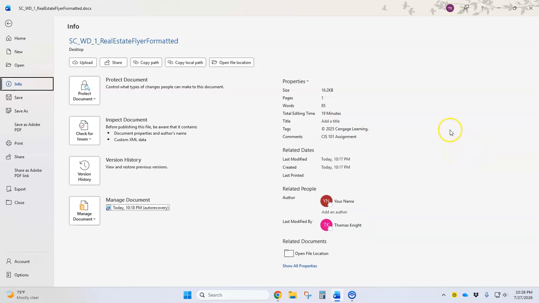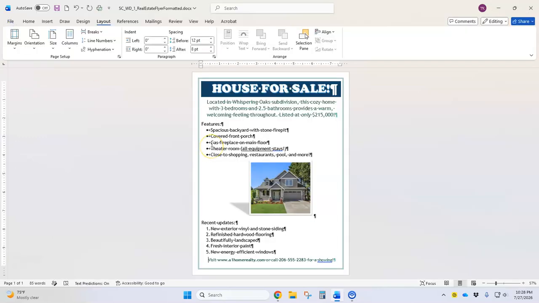Click off of that somewhere. And then you can click the back button up here to go back. You don't have to save anything yet. We're getting ready to do that. Now we're saving an addition of the same document with the same file name. We're not making any adjustments. So since we're not making an adjustment, we can just come up here to your toolbar and click on the Save button.